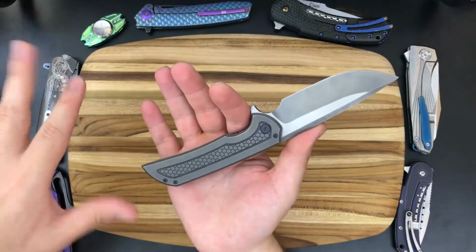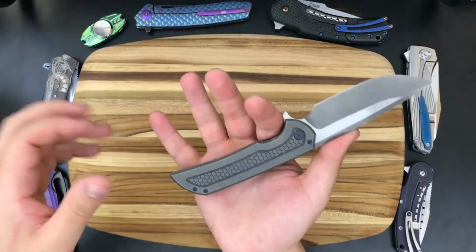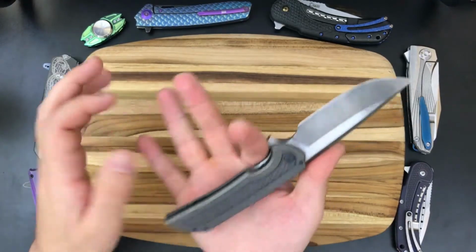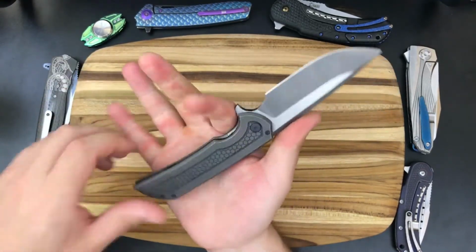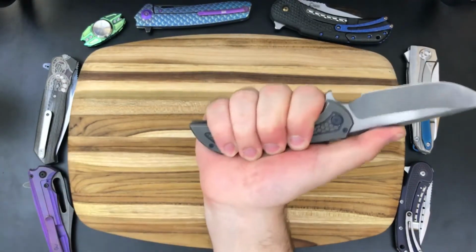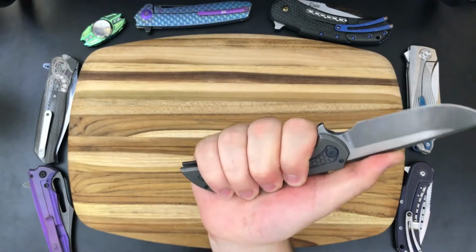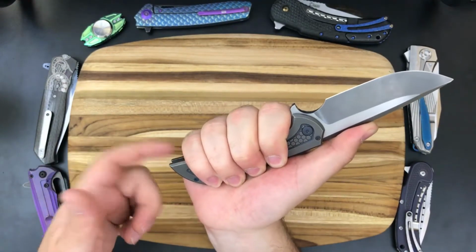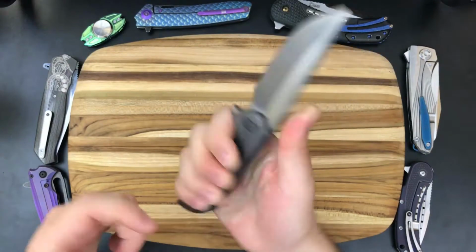I wear about a medium glove. I'm on the small side of a medium glove. So smalls are usually too small and mediums are a bit long on my fingers. I have short, chubby fingers, but that gives you an idea of how big my hand is. And this is just about a great size. There's room here for just about another half finger. This is about 1 centimeter in length. So you're going to have space for a bigger hand for sure.